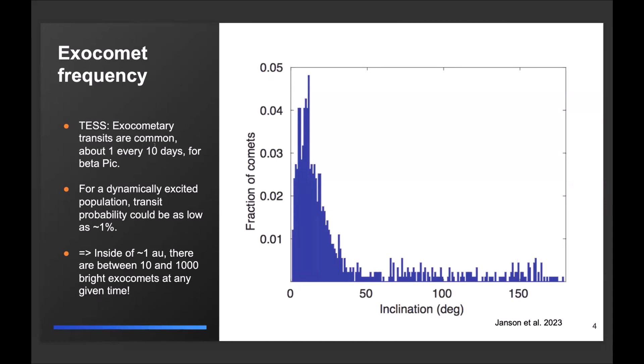Now, so one in every 10 days, to put this into some kind of context, you expect the comet to be in its active phase and be observable to LIFE for approximately 100 days for each exocomet. So that means actually that if you just take the transiting comets, and each one of them stays in the field for 100 days, and the field gets replenished and replaced with one new exocomet every 10 days, it follows that you expect basically 10 of these comets to be visible at any time. So that's a lot of observable comets, actually, in the Beta Pic system.